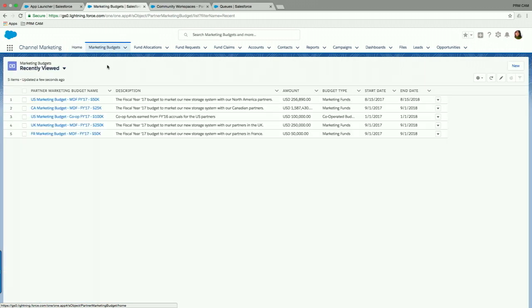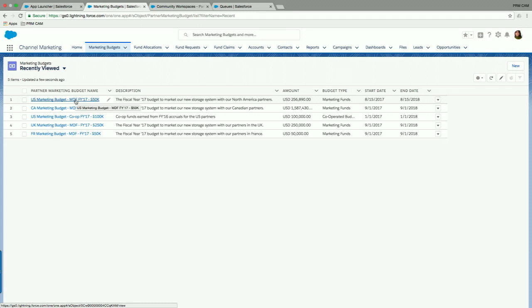So through this tab, what Erica can do, she's assigned all the budget for the year. She's allocated this across different regions, right? It's usually pretty hard work, but using clicks, now you can really easily create budgets, and you're going to see a whole lot more, and you can track what's happening with your budget.